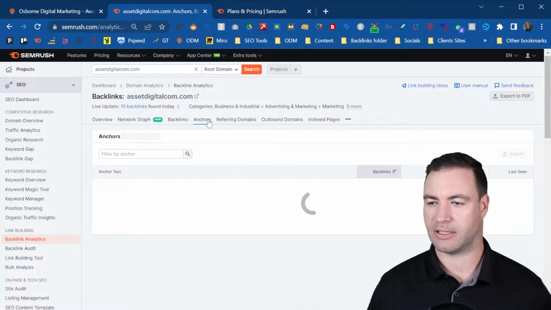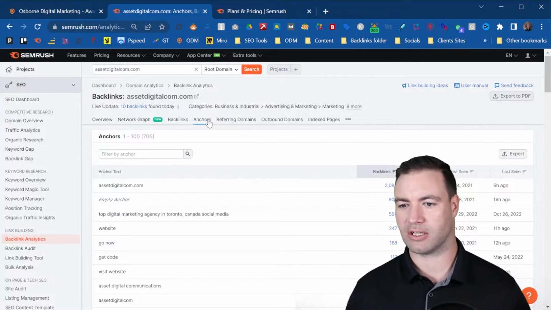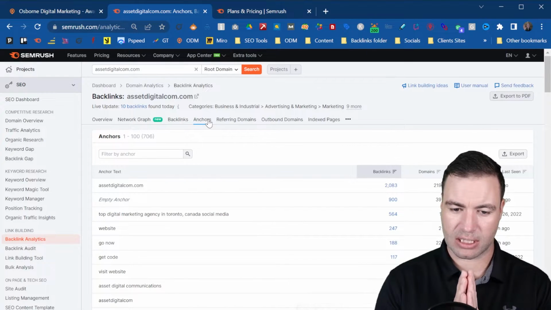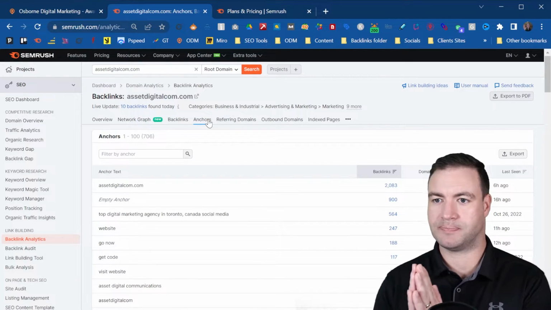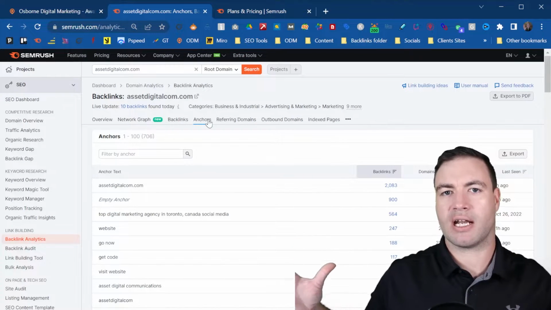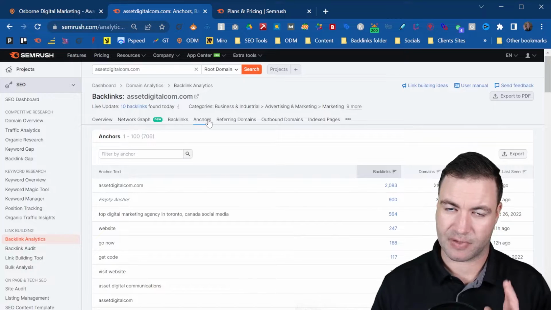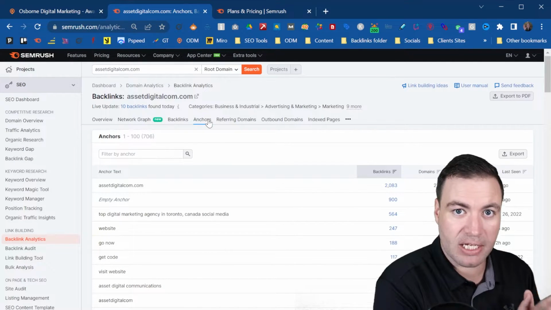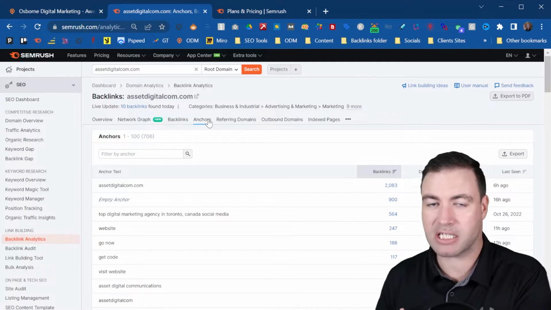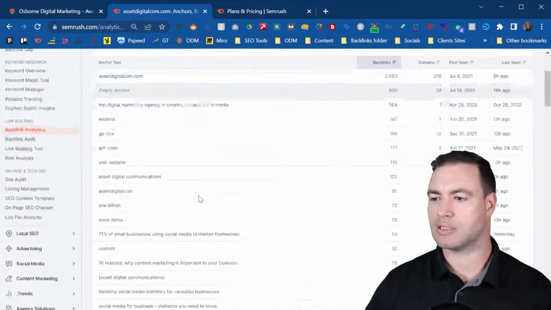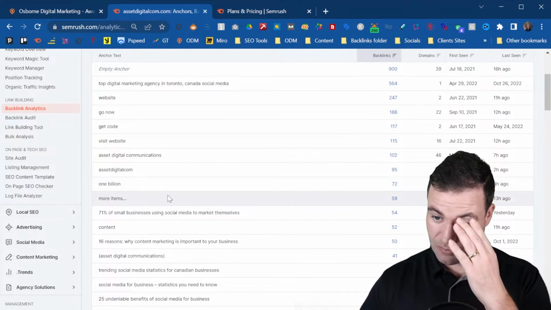So anchors, again, are something that I do pay quite close attention to. More so, let's say, the way I utilize this, right? I'm not going to go up against a whole website. I'm going to go up against a page. That's what I look at. So I'll review the page, see the links coming into that page, what anchor text is required for that page, and take it from there. That's why this anchor text stuff is really, really powerful.